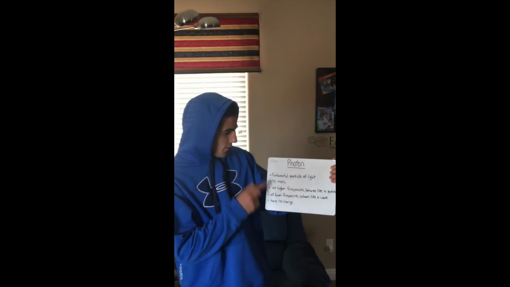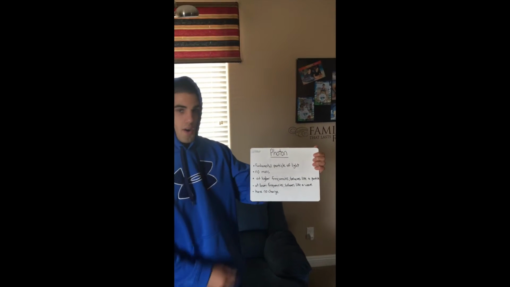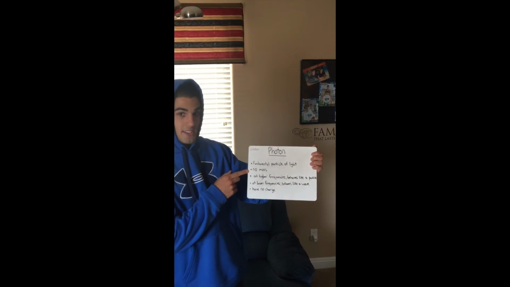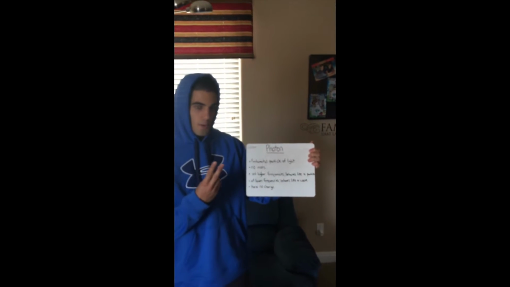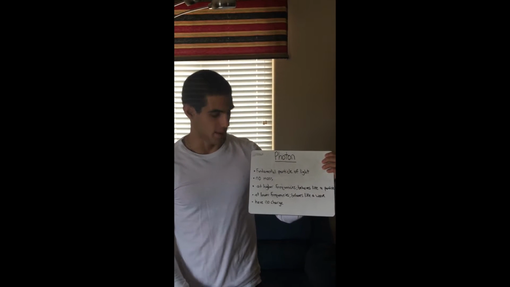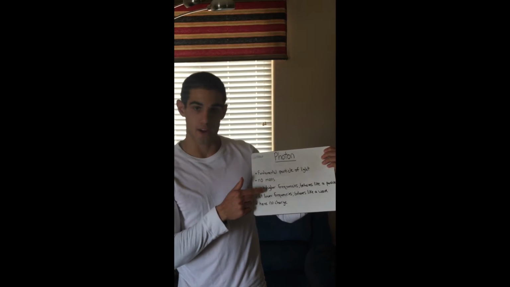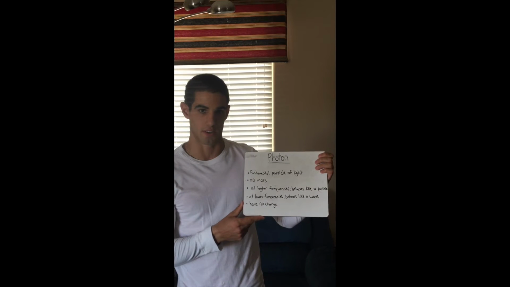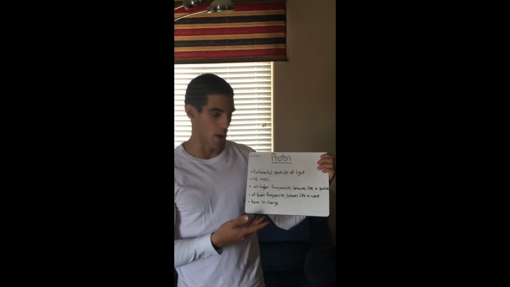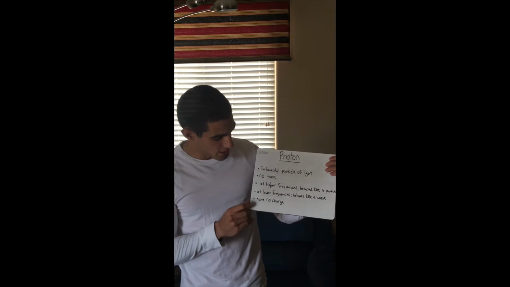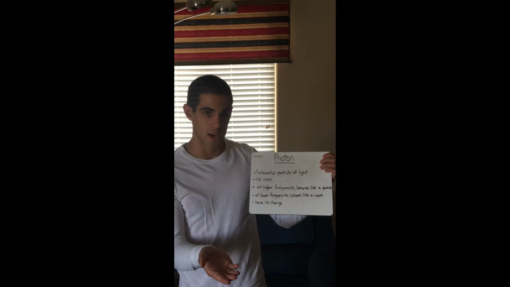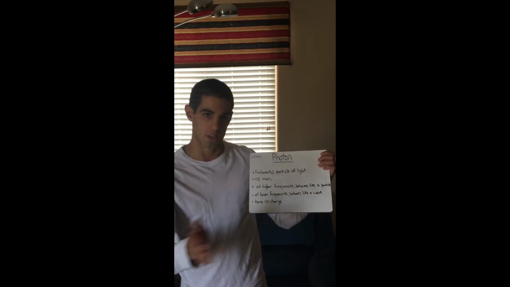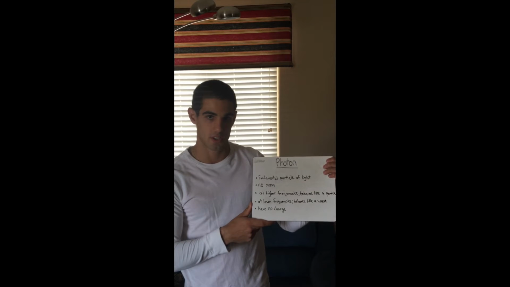So to start out, a photon is a fundamental part of light. It has no mass, so mass does not involve it at all, and it behaves in 2 different ways. The first way is that at a higher frequency, it's going to behave more like a particle. This is how I'm going to explain the 5 interactions, because it interacts with other particles, in this case electrons. The second way is at lower frequencies. It just acts like a wave, kind of similar to radio waves, how they mostly get absorbed and bounce off different objects and come back to the source.